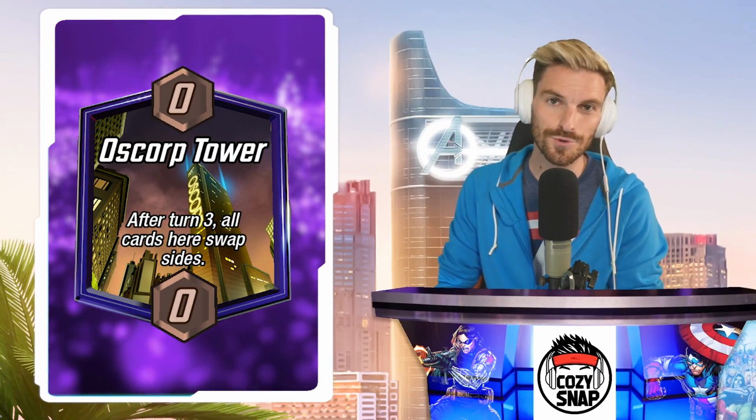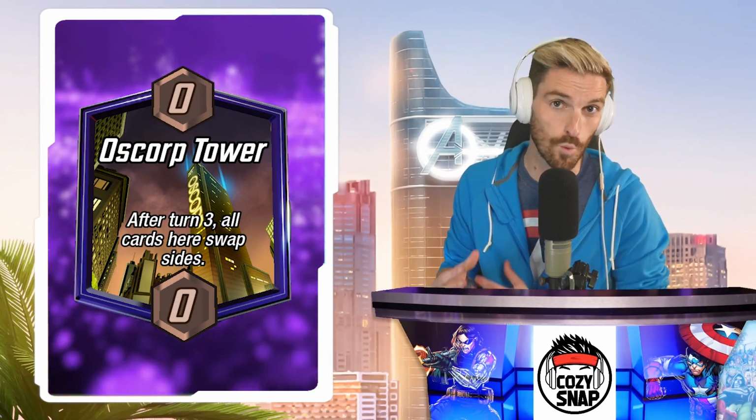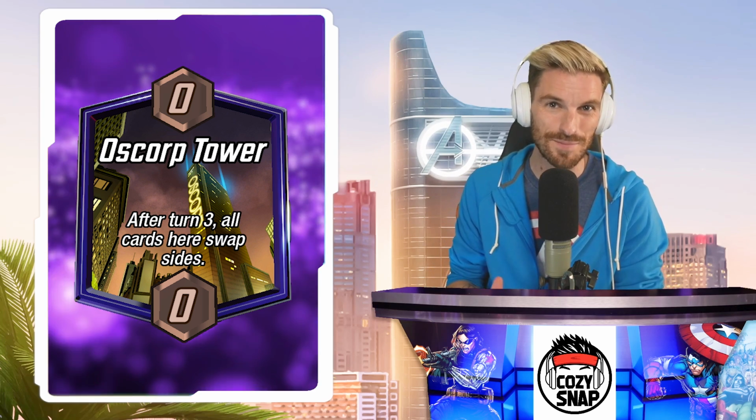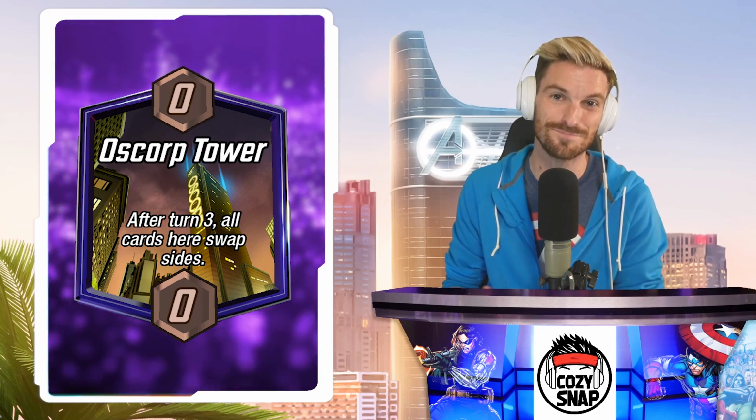Oscorp Tower is a newer location, but I like to sometimes play some weak 1-cost cards here to give them to my opponent. Just make sure, I've seen a lot of people play cards here only to lose them, so be mindful.